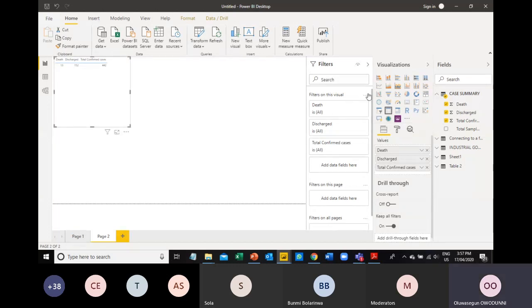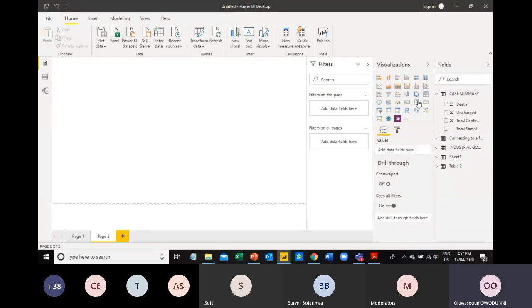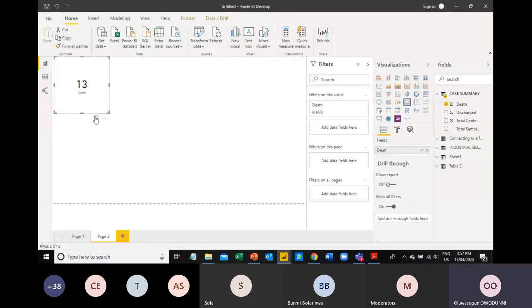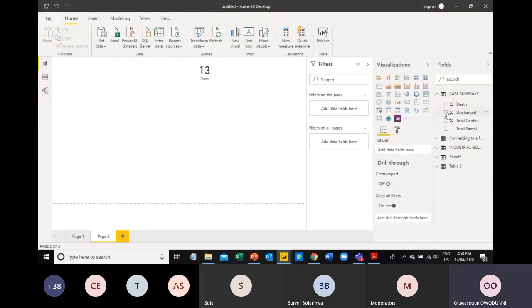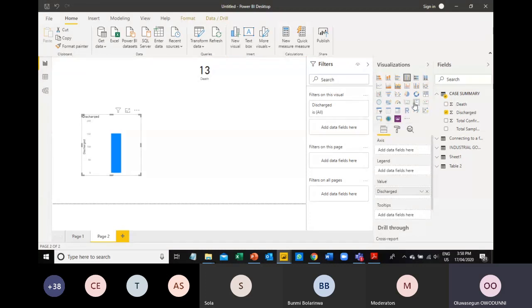So you could see that I brought that into Power BI here, and I could say that, okay, instead of doing this, I want it to be in a card format. I want to see the total number of discharge in a card format.